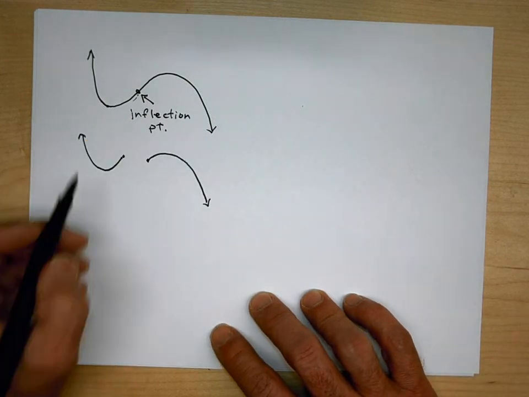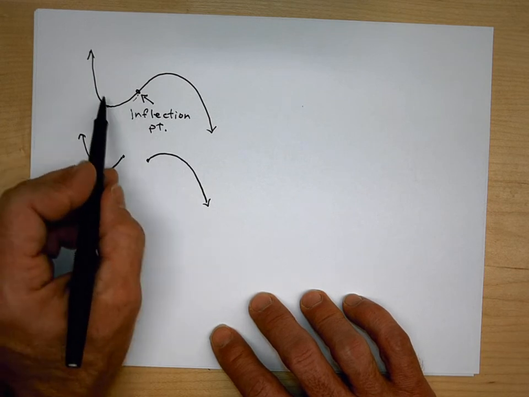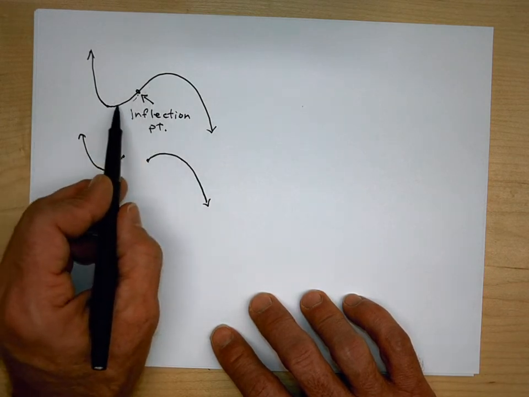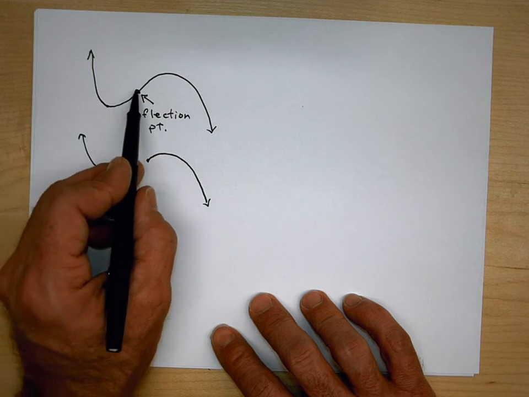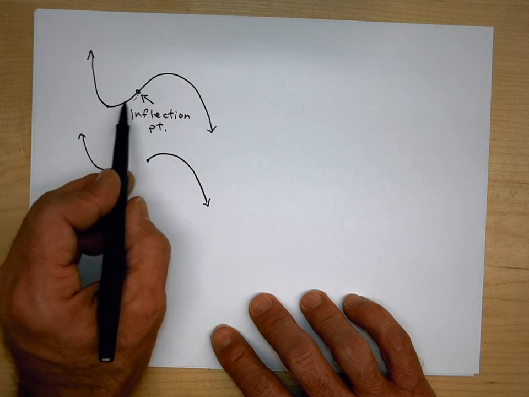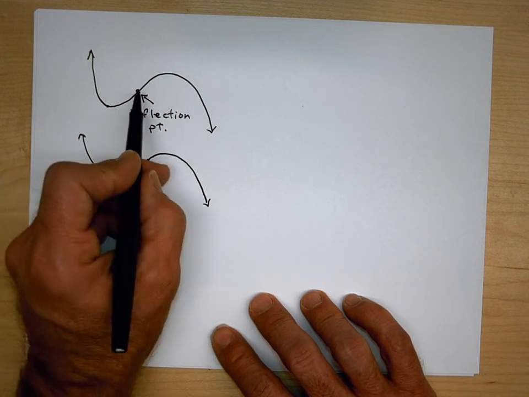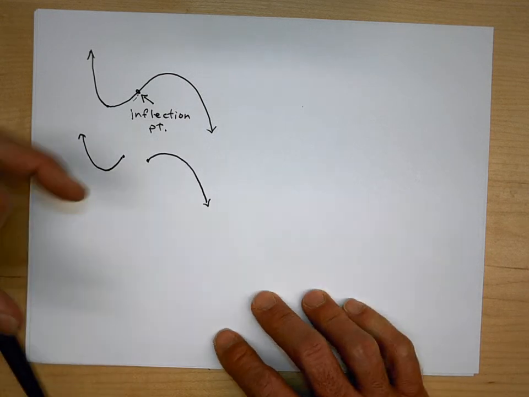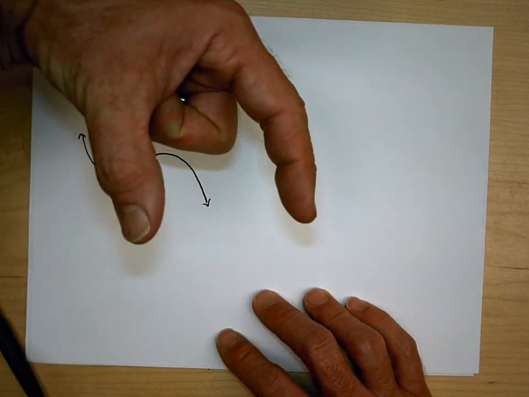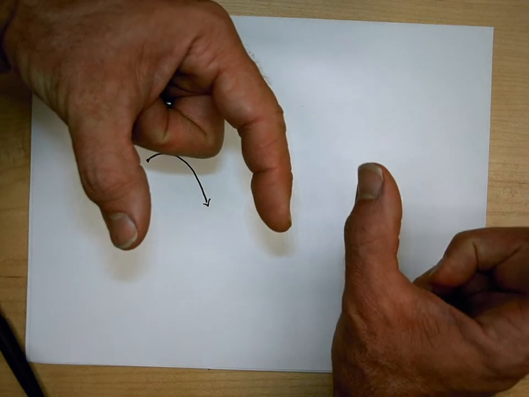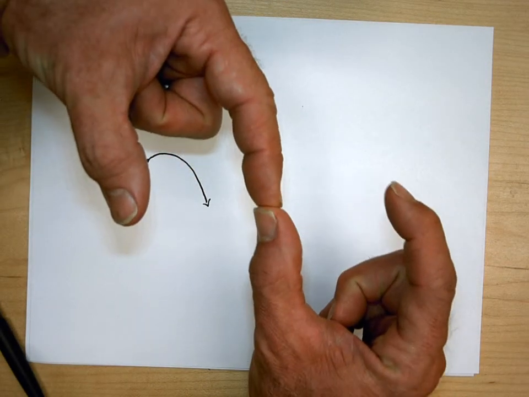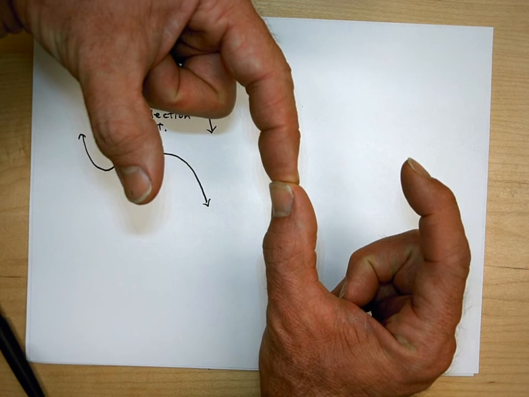So when you first begin looking at graphs, it might be a little bit mysterious. It's a gradual thing, right? Somewhere in here we go from concave up to concave down. But another way to think about it is pulling them apart: if I have my fingers here, concave down, and another piece that's concave up, when I put them together, that's my inflection point.